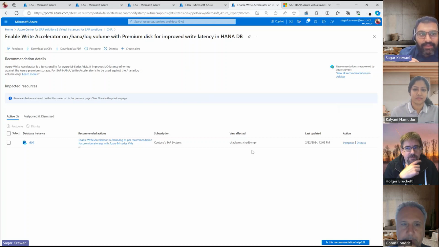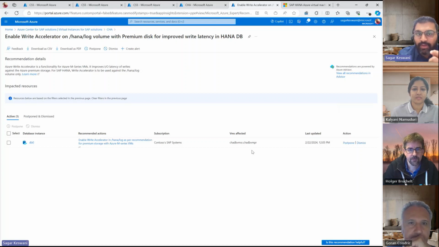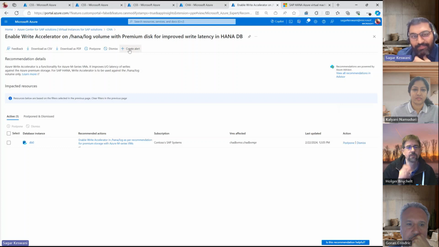Now, it might happen that you're not able to come here and check something every time, but you might want to be alerted when something is changed. Imagine a scenario where write accelerator is important for you, and you want to create an alert. That is also what you can do with Advisor. You can click on create alert, and this is the typical Azure alert experience. You can create hooks to different tools that you might be using in your organization as a customer, and you can set up alerts which would let you know anytime something like this changes and a recommendation is triggered. Right? This is another advantage that we get because of the integration with Azure Advisor.